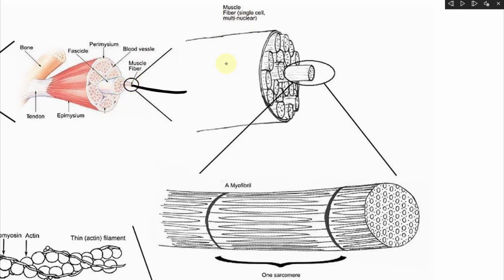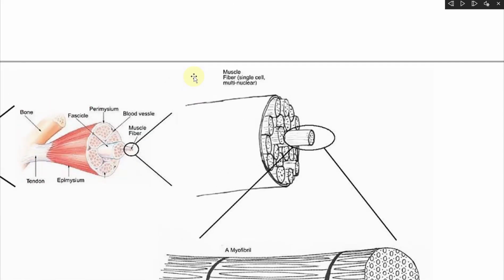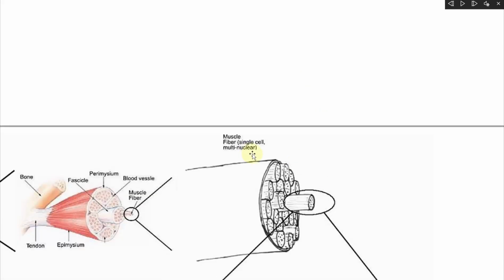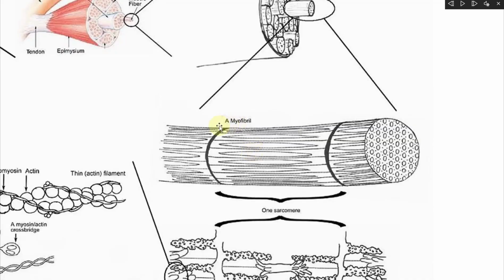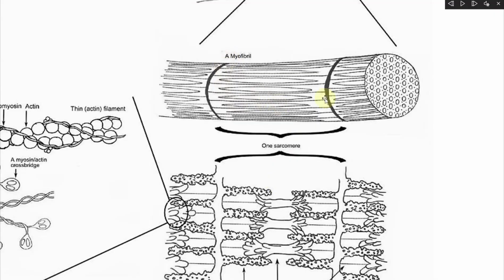You zoom in on this, and now you have another bundle inside a bundle. So this is super strong, a super strong connective setup, and basically striated organs. So the muscle fiber is a single multinucleated cell. They have multiple nuclei inside each cell, which is quite fascinating. These dots there. If you zoom out, you have a myofibril now. So here is one sarcomere, and this is a myofibril, this segment.